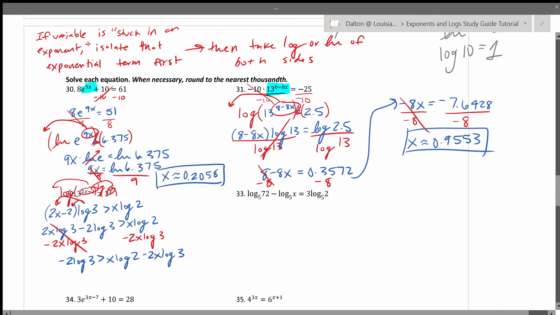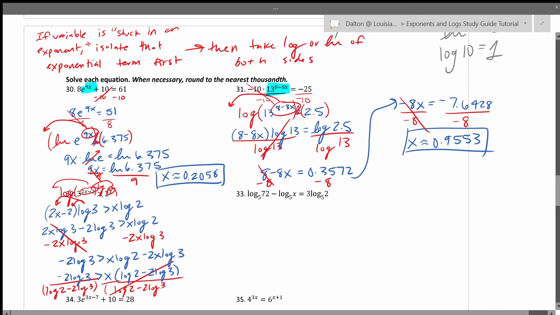And the reason for doing that is because my left side can stay the same. Negative 2 log of 3 is greater than. Then I can factor out an x from both of these terms and get the log of 2 minus 2 times the log of 3. And then in order to isolate x, that's the only x term that I have. It's being multiplied by all this other stuff. So then I can go ahead and just divide by all of this stuff. Log of 2 minus 2 log of 3. And I'm going to write this to where it's not so jumbled. So log of 2 minus 2 log of 3.